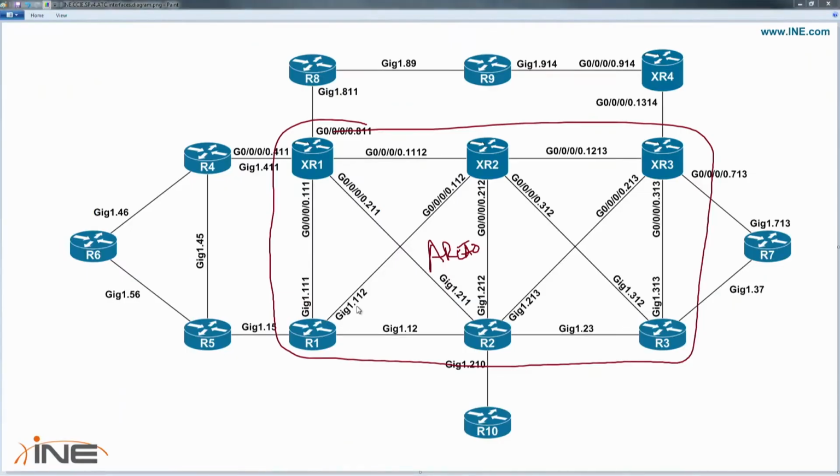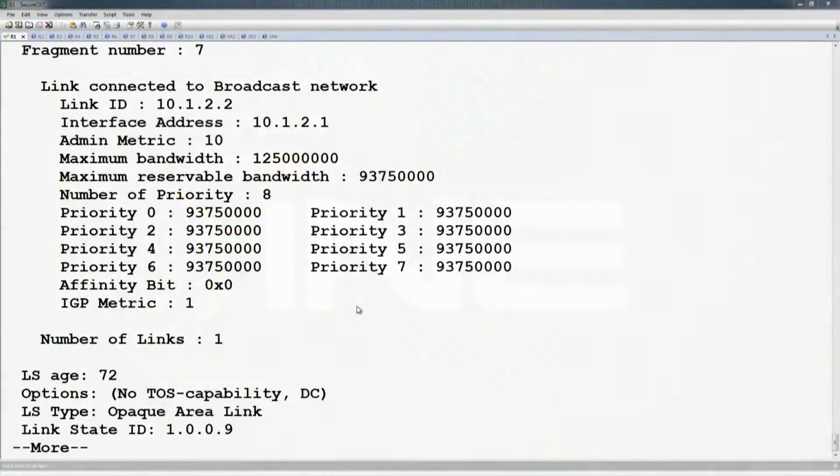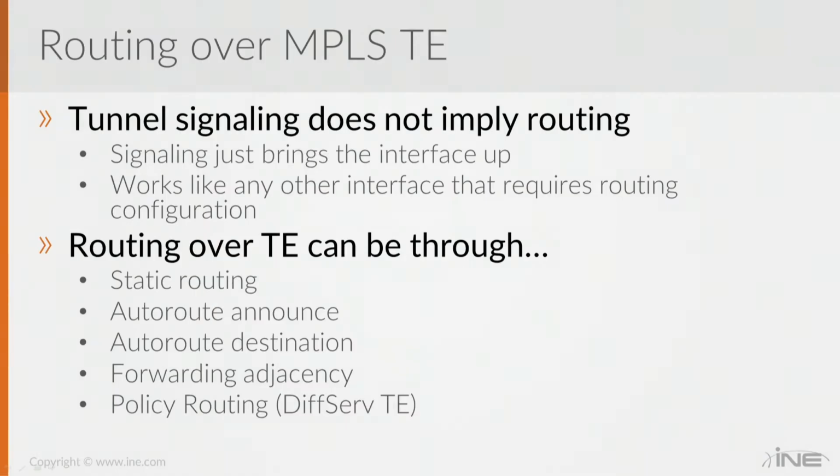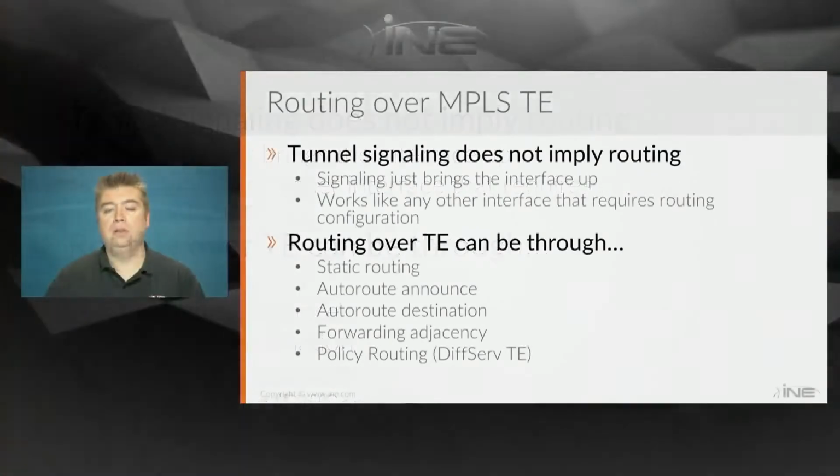So again, in terms of the routing over the tunnel, there's mainly going to be 3 main variations: static routing, dynamic routing, and then policy routing. Static routing is pretty straightforward, like we saw in the previous example. We just say IP route, whatever the destination is, and then point it directly to the local tunnel interface. Now, the disadvantage of this, though, is that other devices in the rest of the topology cannot use your local static route unless you advertise it into IGP.